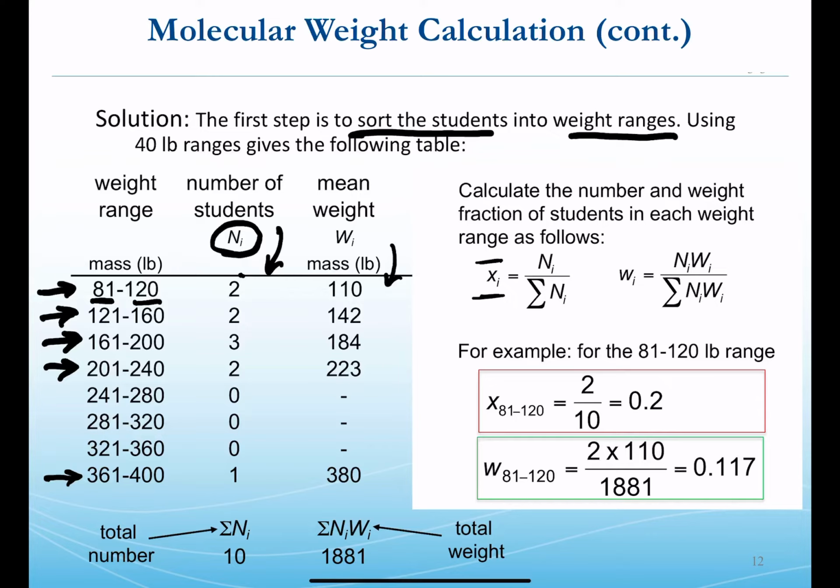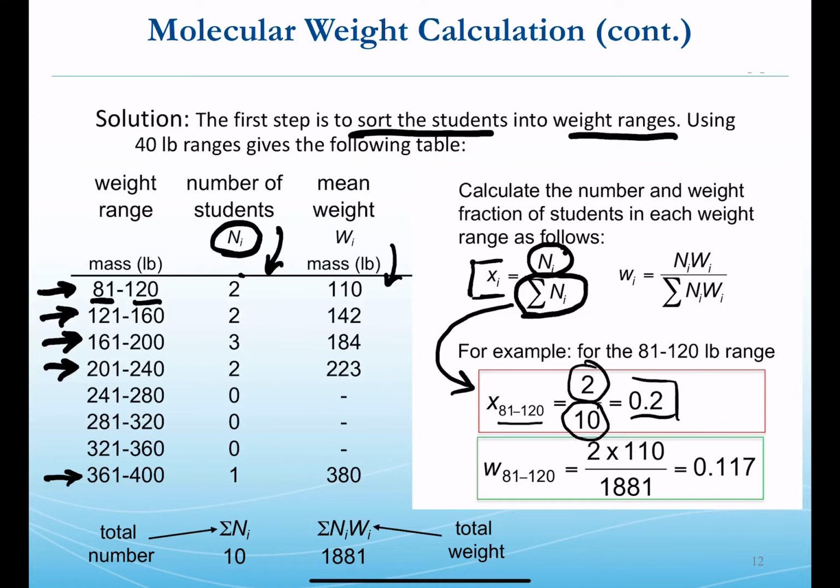So to show how we get the first number fraction, we take the number of students involved and divide it through by the total number of students. For the first row, we have x for the bin of interest, the first one. The number fraction is going to represent the 2 students divided through by the total of 10 students. So the number fraction is of course 0.2. You could imagine doing this for all of the data.